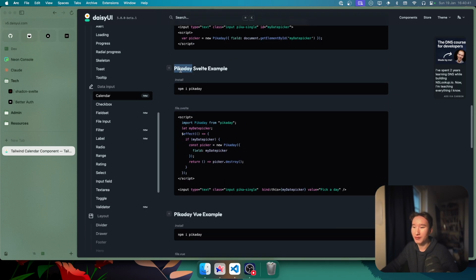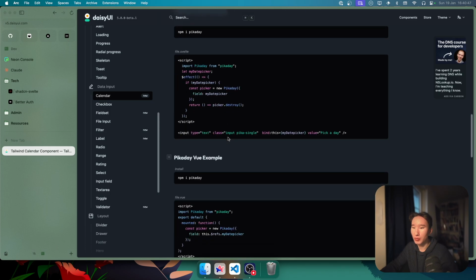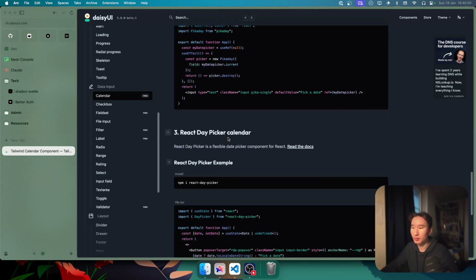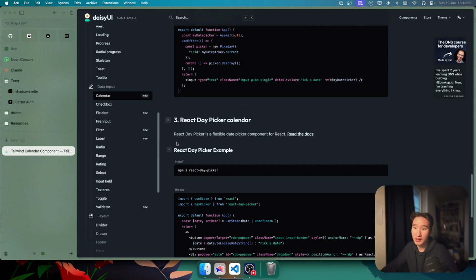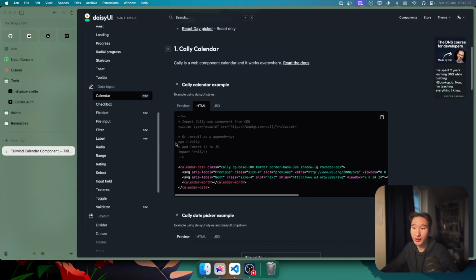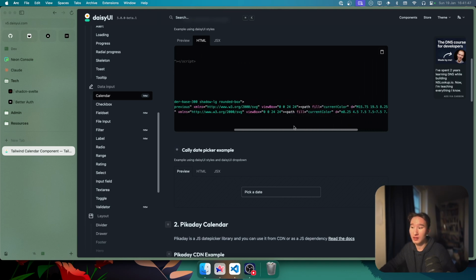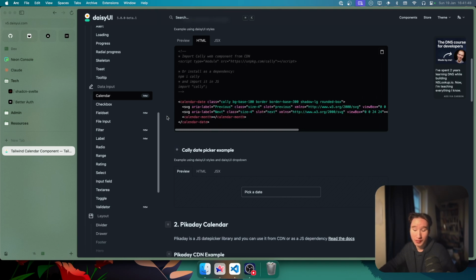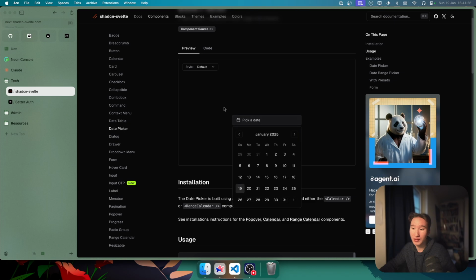And I've tried the PKD Svelte, and I've also tried Kali. Both didn't work because of diverse errors. Maybe it's just a skill issue from my side, but most of them didn't work. I was really desperate for a calendar, so I even tried building one myself. And let me tell you, it was really not fun. So I just went straight ahead into this one.